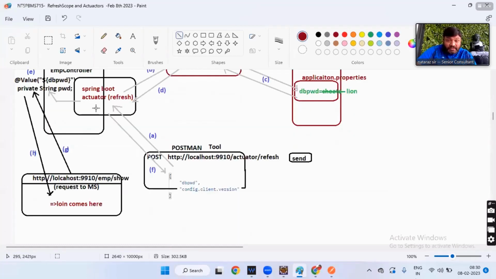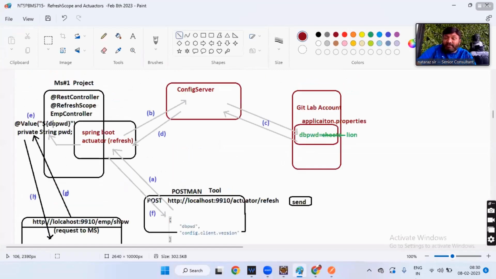Now, that is F. G. I am now giving request to MS. Now tell me what happens, boss. New instance for this controller will be created. When this new instance is created, it will try to perform injections, everything freshly.